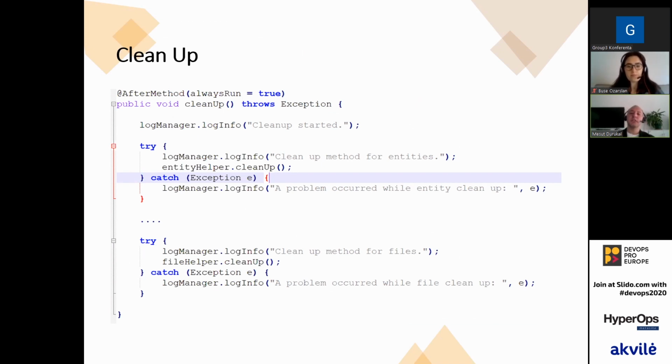And additionally, we reduce the risk of conflicts between consecutive runs. We make use of after methods coming from the TestNG framework. And even in unexpected failing cases, this method is triggered and all the objects created until that time are deleted in this way.